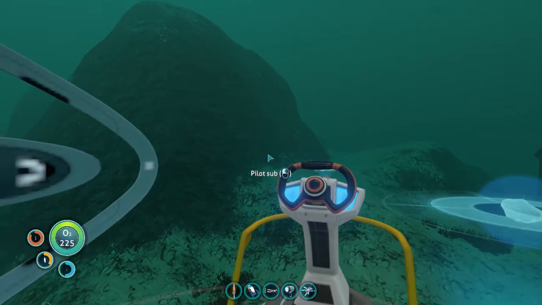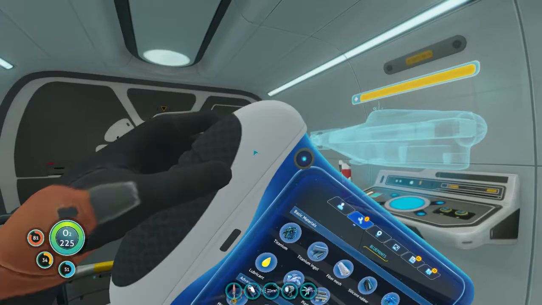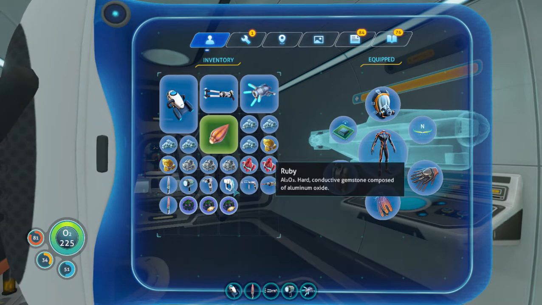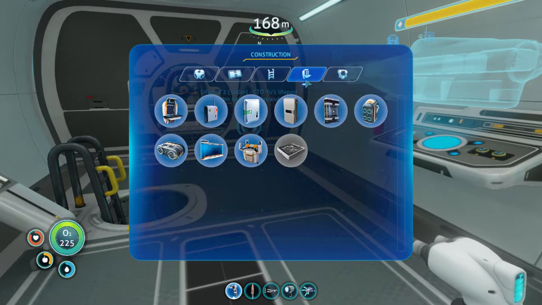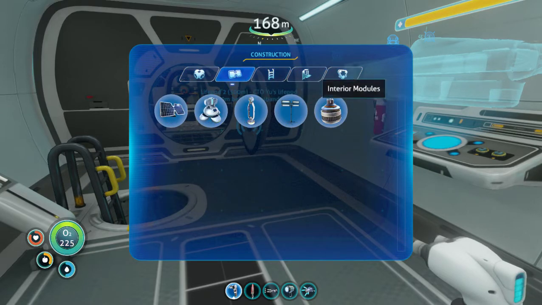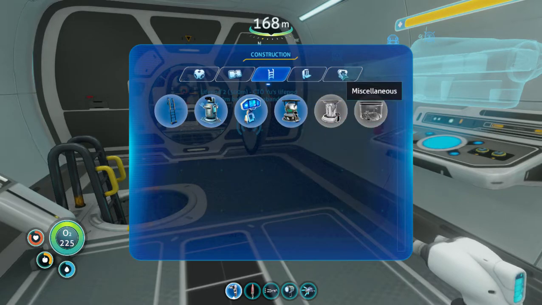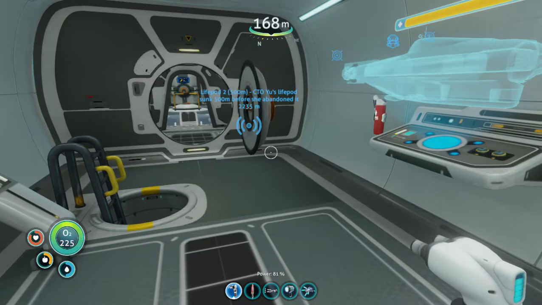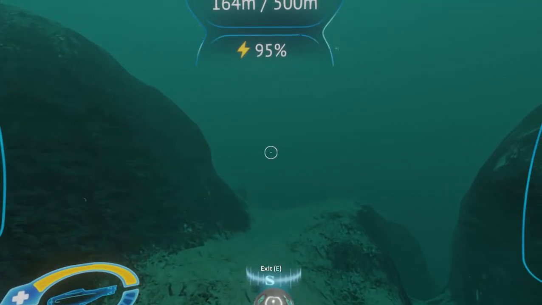Wait, do I have outdoor grow beds? Let me get my appetite builder out. I bumped my controller, whoops. Appetite builder. I was like, what? Exterior modules, would it be there? Indoor grow bed. Huh. Doesn't seem I have it. That's annoying. Okay. Oh wow, okay, I forgot how much power this thing uses.